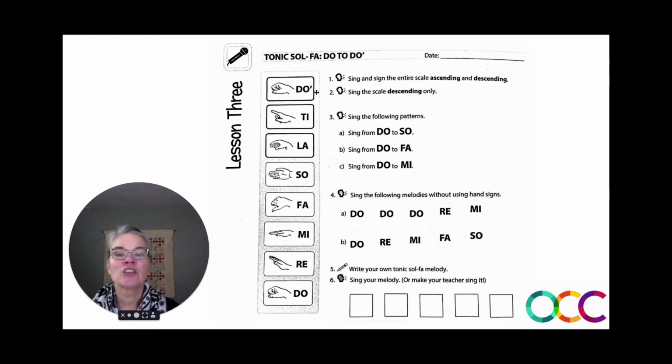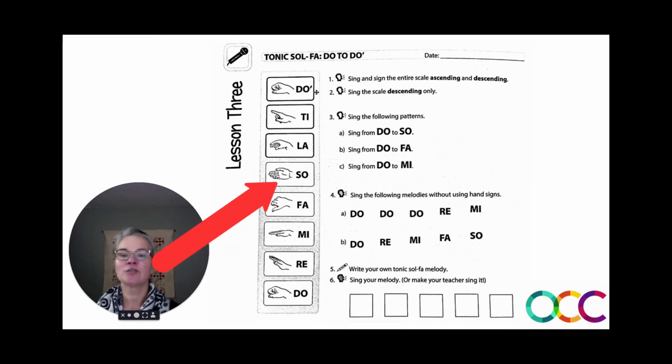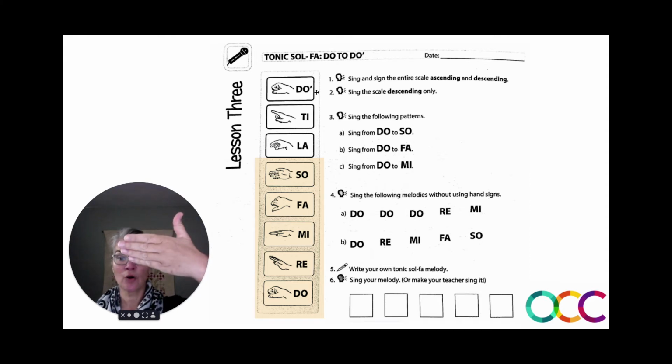Very good. So now we're going to sing only the patterns that I say here at number 3A on your worksheet. It says sing from do to so. So we're going to sing from the bottom up to do, to so, and then we're going to stop. Ready? Do, re, mi, fa, so. Good job. The scale keeps going, but our music for this exercise does not, so we stop.